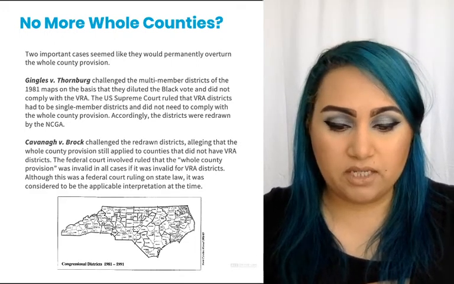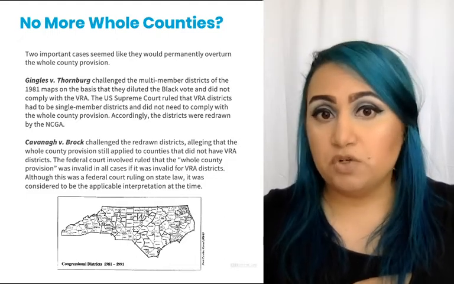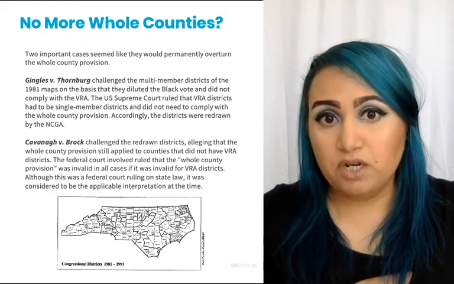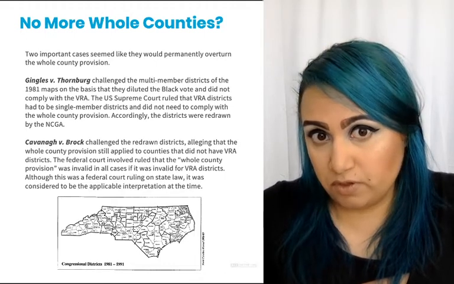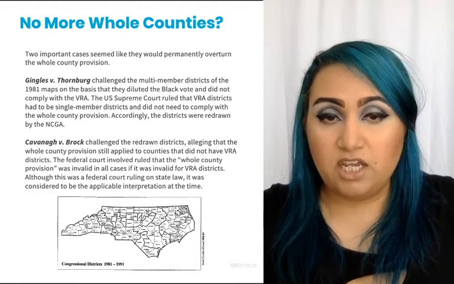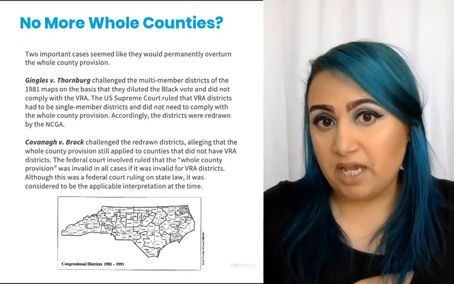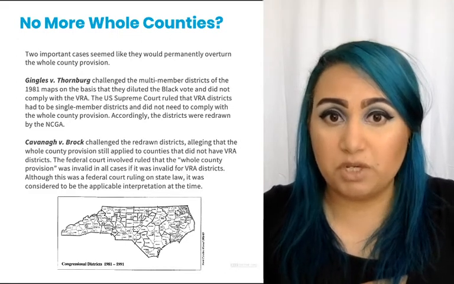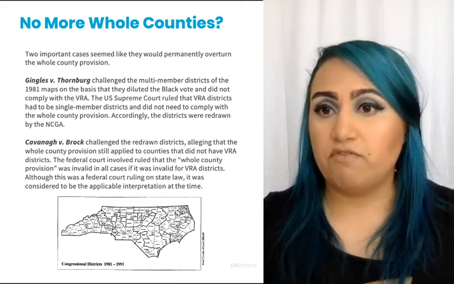So how that would work is, say you have this big district and you have a discrete black community in it, and the district votes for 4 representatives, right? And that black community might be the size that it could, if it was a single member district, have its own district and just vote for one of those. But the community is placed in this much larger district, and if the black community and white people don't vote for the same candidates, that black community is never going to have a representative that it chooses, because it's always going to be overwhelmed by the white vote. So that's what they're talking about when they're talking about the black vote being diluted.